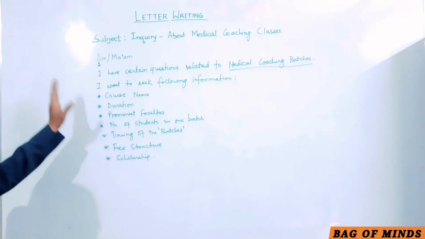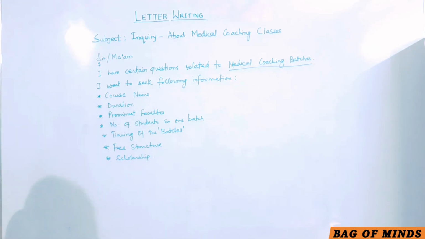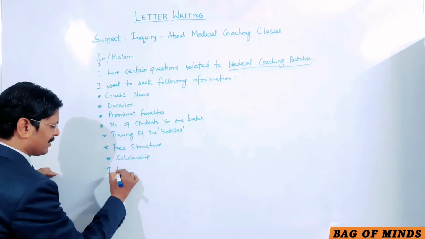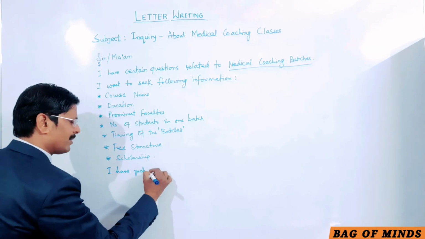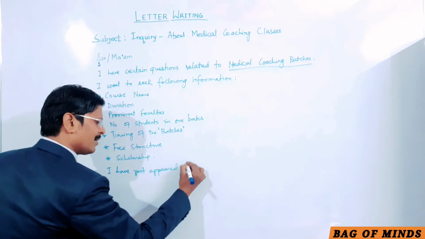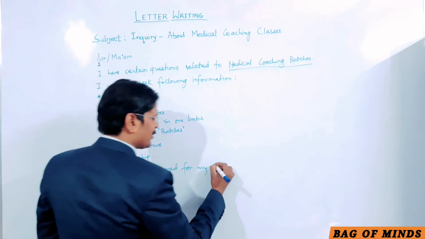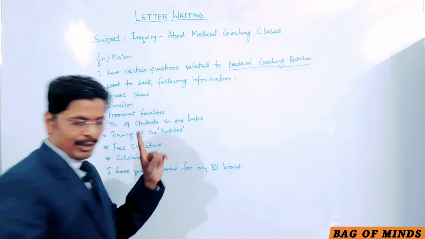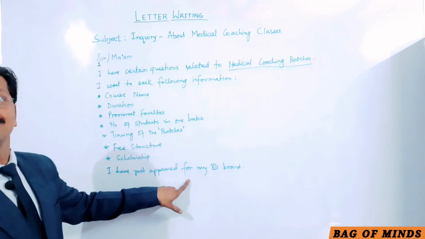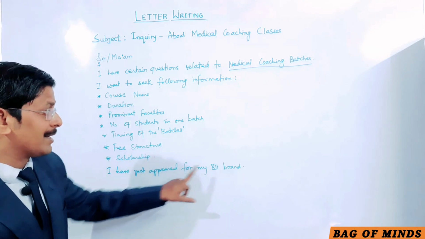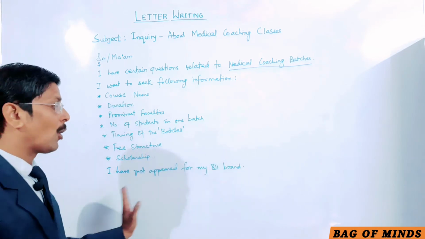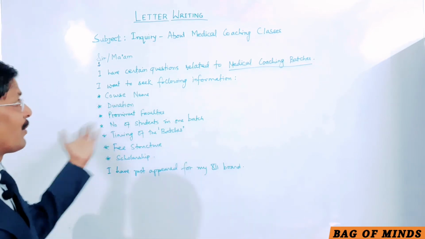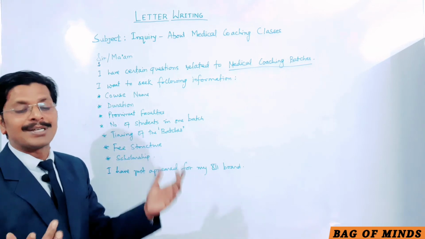Now here, I have given a list of information which I wanted to seek. Then I will start. I have just appeared for my 12th board. Remember, students, who you are. Class 12 passed out student, or you have just given your class 12 examination, because that is the minimum eligibility criteria for appearing into medical entrance exams.